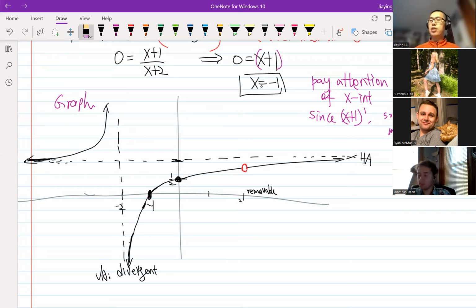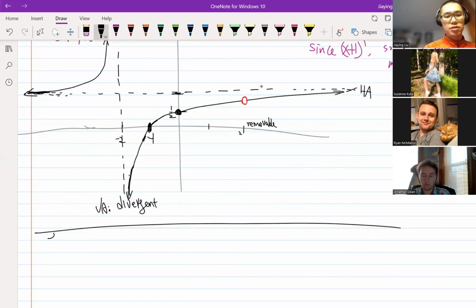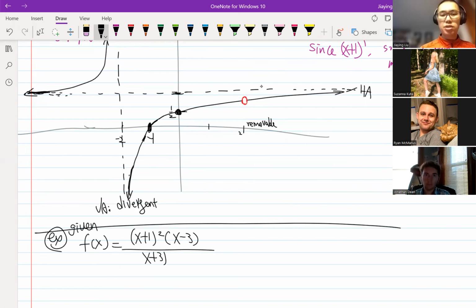All right, if you don't have a question, let me go through another graphing example, because if you haven't seen this before, it could be difficult. In this next example, I'm just going to go down the list and find all the terms we need. We have f of x already factored: f of x equals (x plus 1) squared times (x minus 3), over (x plus 3) squared times (x minus 2). If we quickly look at this, nothing cancels, so the graph is not going to have any removable discontinuity.